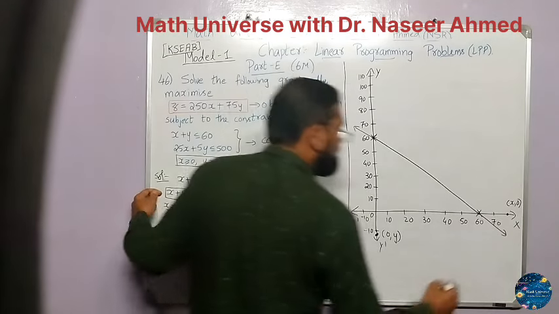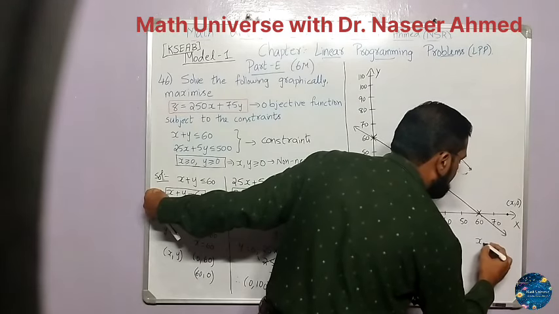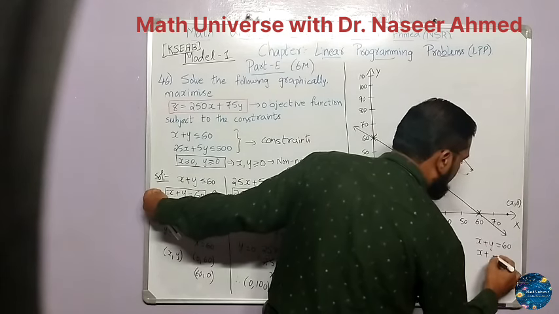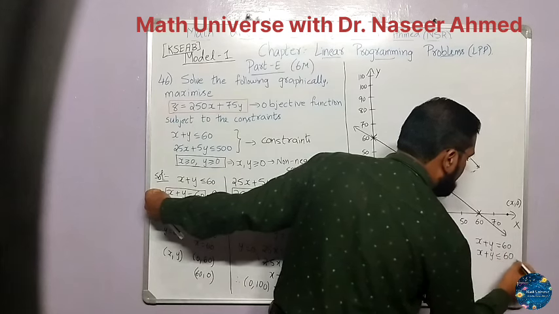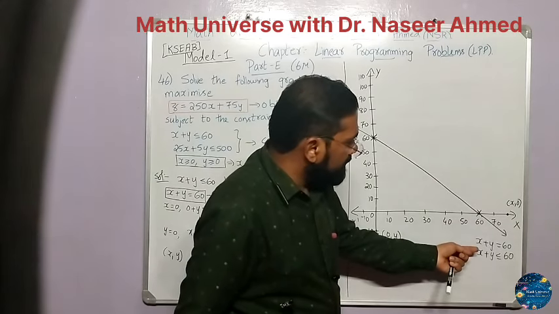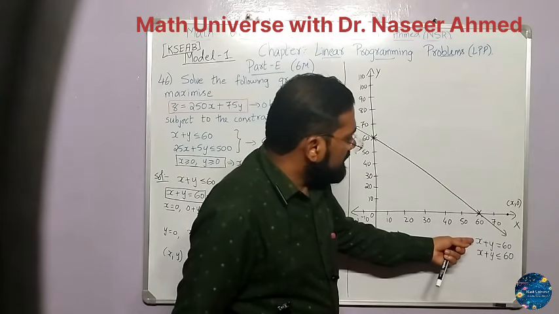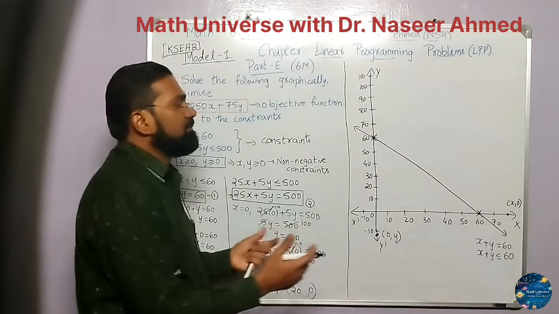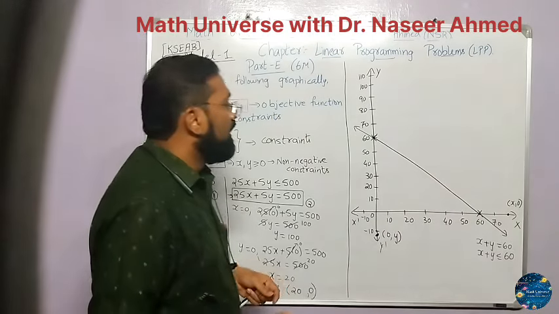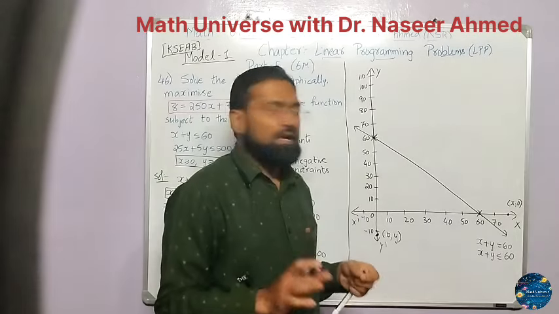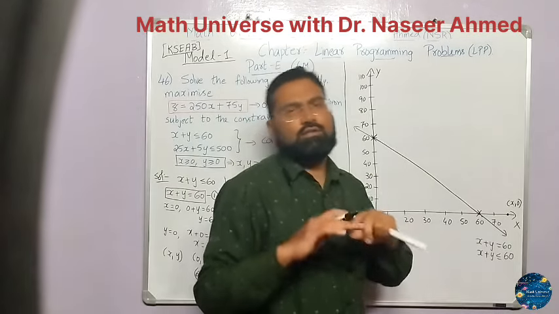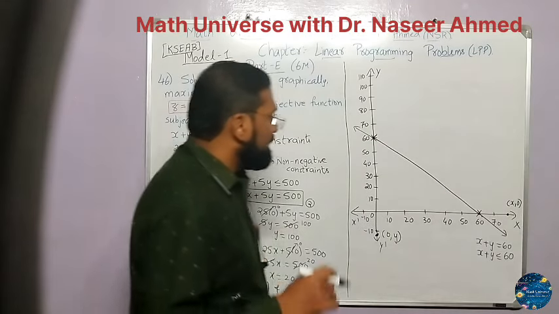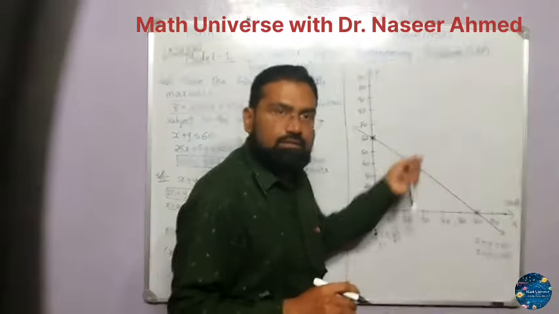First I will write the equation, that is x plus y is equal to 60. Now let us write the inequality. It is given as x plus y less than or equal to 60. Now we have to solve this inequality. This x plus y equal to 60 has given the line, and now it is dividing the entire xy plane into two parts, above the line and below the line. Now you have to choose a point either below the line or above the line, your choice, but not on the line. If you take a point on the line, it will satisfy the inequality. Whichever side you want, take.